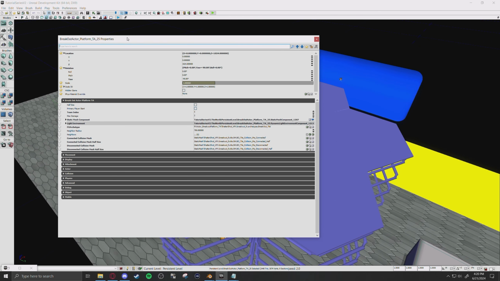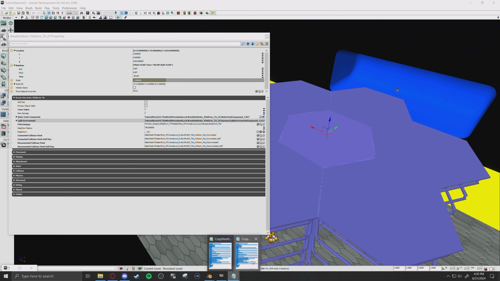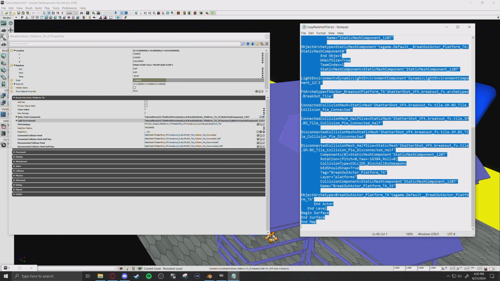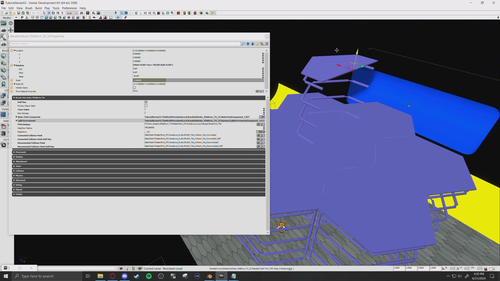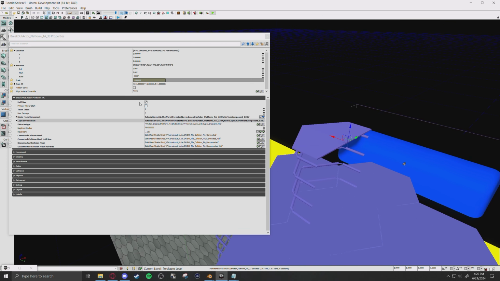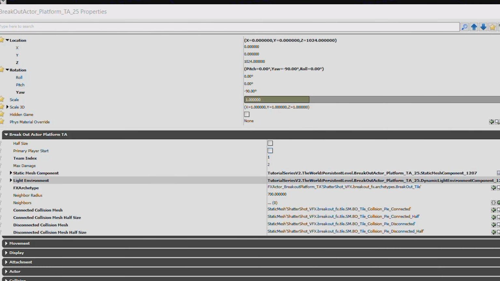In the settings, most of it is about the same. You can ignore my favorited stuff right here. The half size setting just indicates if the tile is half size. If you want to create a half size tile, I actually have a copy paste half tile as well. It'll put in a half tile for you, again with the settings set up and half size checked. That's all that means. Primary player start, I have no idea why this is here. I leave it unchecked all the time. Checking it doesn't do anything. I don't know why it's there.